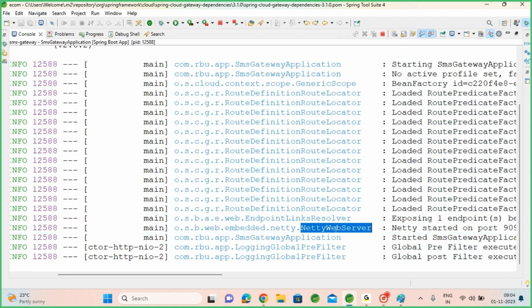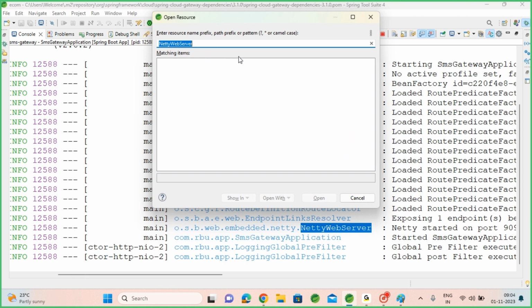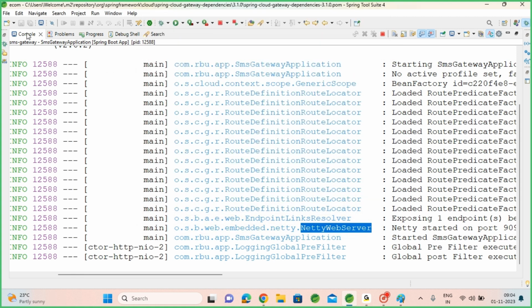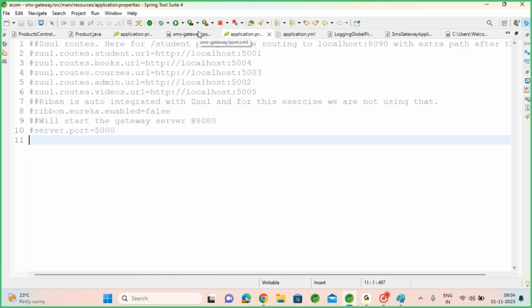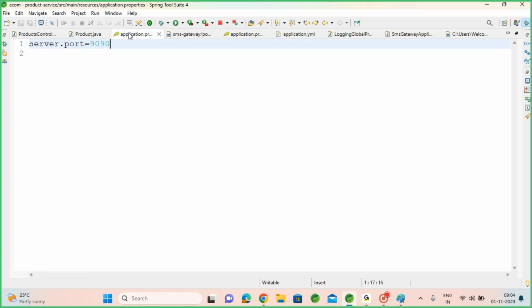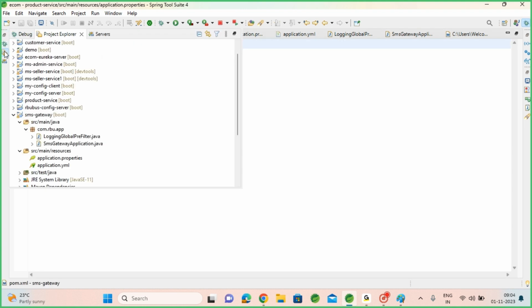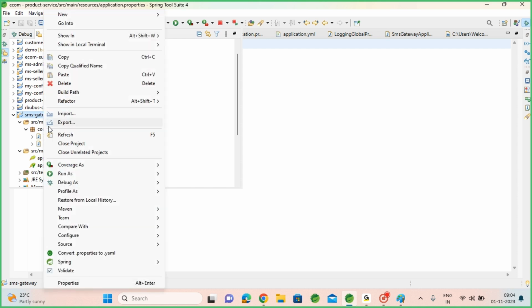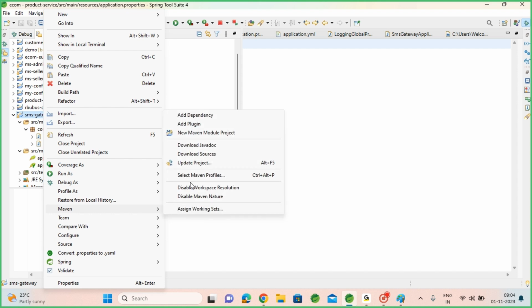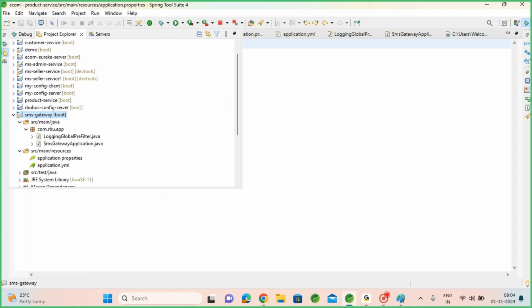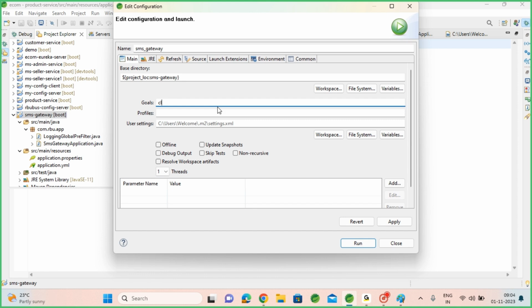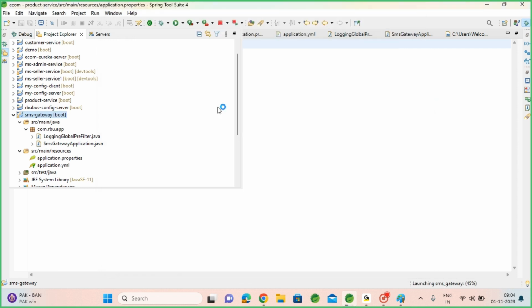Yeah, it is unable to get it, but there should be results. Okay, we will see that, but let's see why it is picking up that port. I didn't get it. Let me clean this project. Maven install.